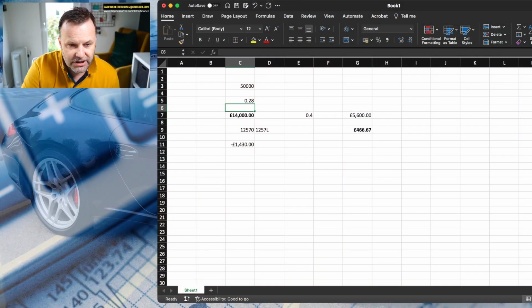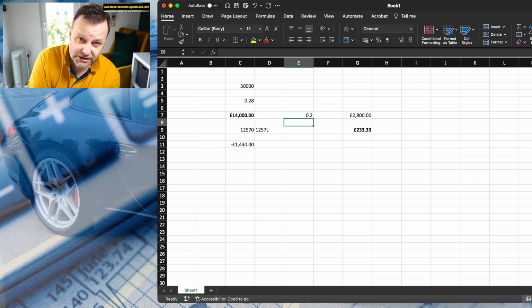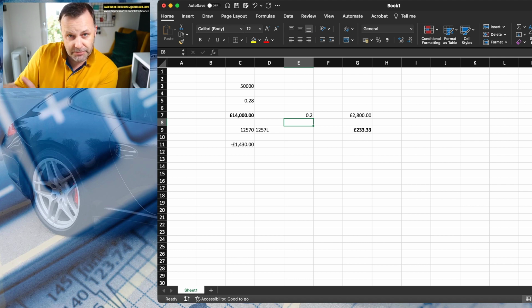So for an EV it works, because it might only be £10 a month, so you've kind of got £490 net, if you like. But in the case of the BMW, where it's going to cost us something like, let's say we're a 20% taxpayer, so let me just change that to 0.2, £233 a month in income tax. So you could take that £500 a month for a salary sacrifice scheme to get a nicer car, but you're paying an extra £233 in tax through benefit in kind. So what I'm saying is, salary sacrifice works extremely well for electric vehicles, might not work so well for petrol or diesel cars, and you might find you're better off taking a car allowance and taking that amount net and purchasing your own car.